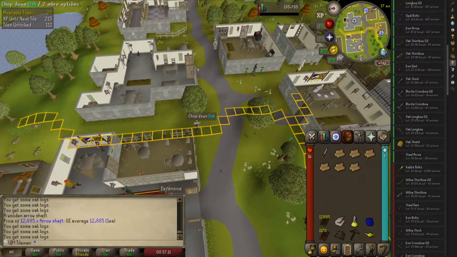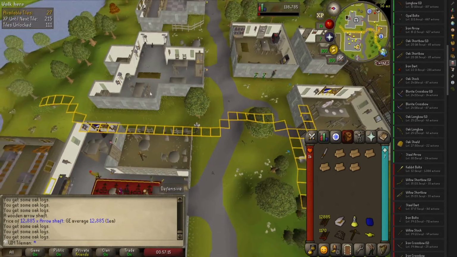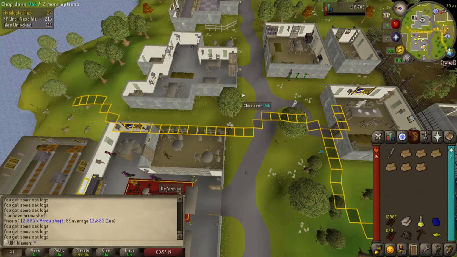So me being the smart guy that I am, turns out the willow tree or the logs, when you fletch them into arrow shafts, it only gives you about 15 XP per log, whereas if you're cutting oaks and cutting them into longbows, it gives you 25. So I've been doing a very inefficient way to train the fletching.